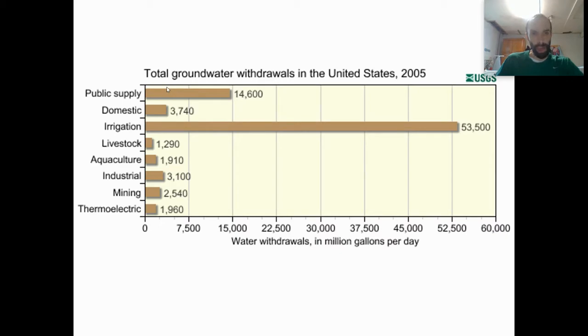After that, it's for public supply. So you may or may not live in the country, and if you do, outside of the city water that you might get, like I get city water, but if you live a little bit further out into the country, you're probably pulling your water out of the ground. That's where I grew up. I had groundwater, and the groundwater was used for everything in our house, so drinking, bathing, etc. Okay, and a lot of people in the United States get their water from the ground.